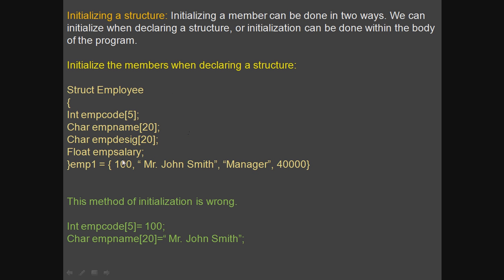So the compiler will not recognize this at all until the structure variable is declared. And if suppose it is possible and you assign the value emp code equals to 100, then this variable will be able to store only one data, that is, emp name will store only Mr. John Smith. After that, if you declare another structure variable, it will not be able to use these members at all, right?